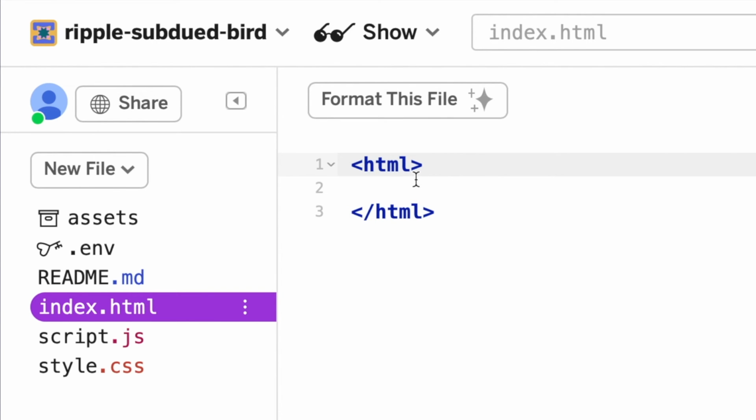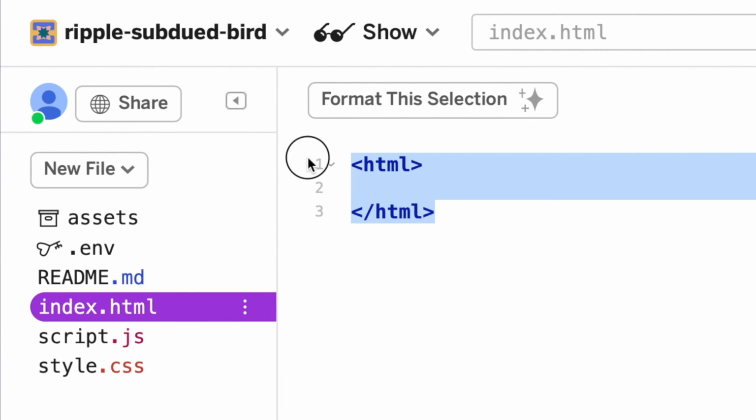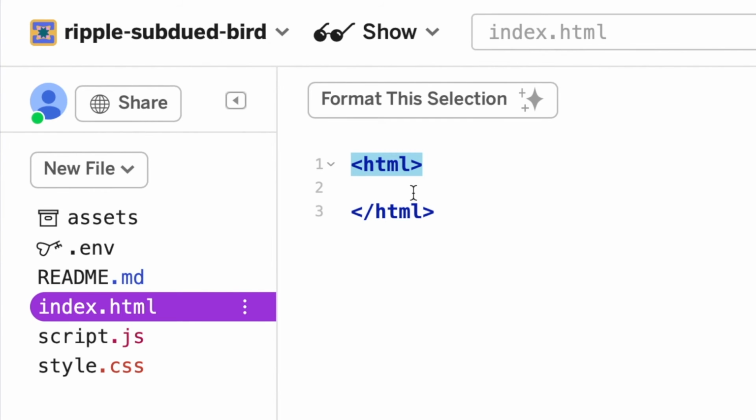As you can see, when we finish this tag, this other tag came up down here. So let me explain it all. This entire thing is an HTML tag. This top part is where it opens. This is basically where we tell the computer, this is where we are going to begin to talk about code related to this object, which is HTML in this case. And then this bottom part, this bottom tag, is called a closing tag. You know this is a closing tag because there is a forward slash in front of the word. And this closing tag basically says this is where we're going to stop talking about code related to this object.